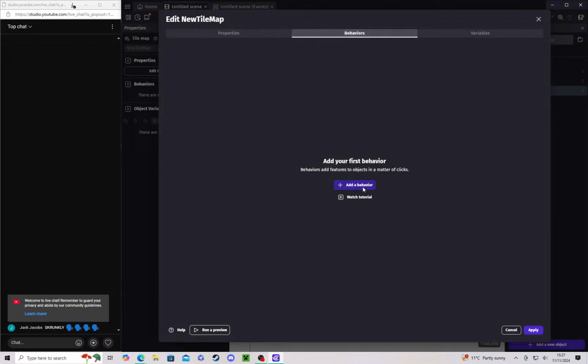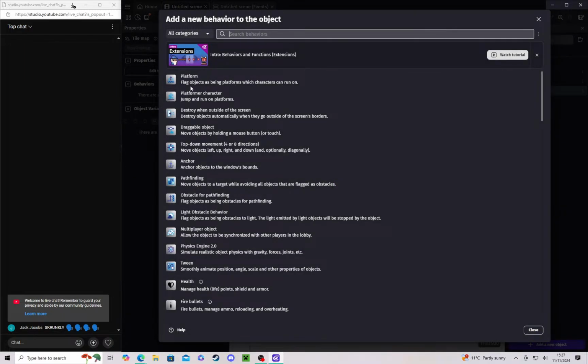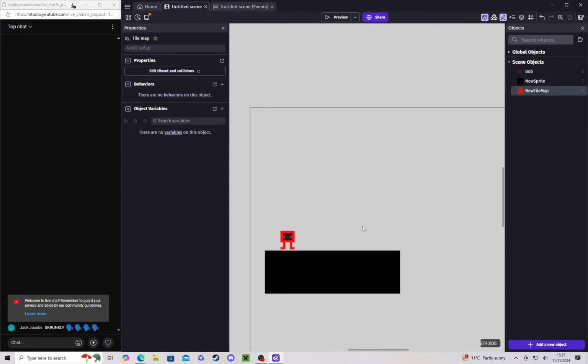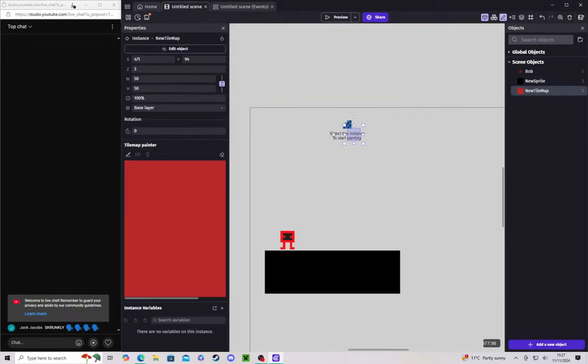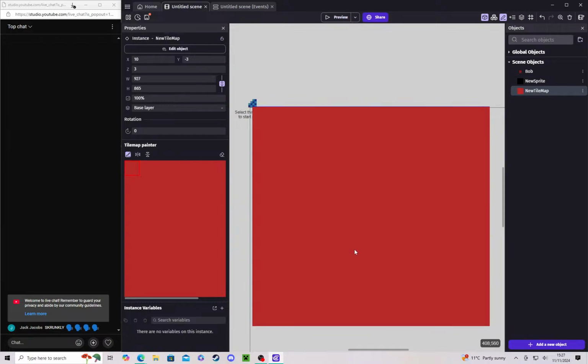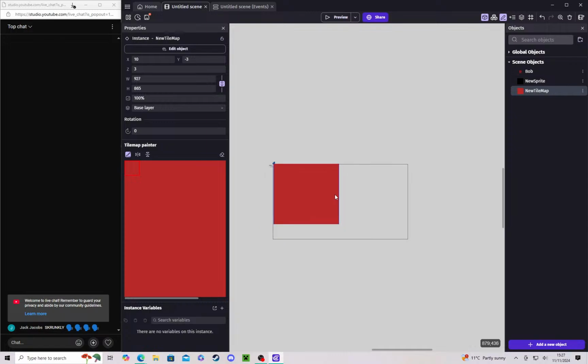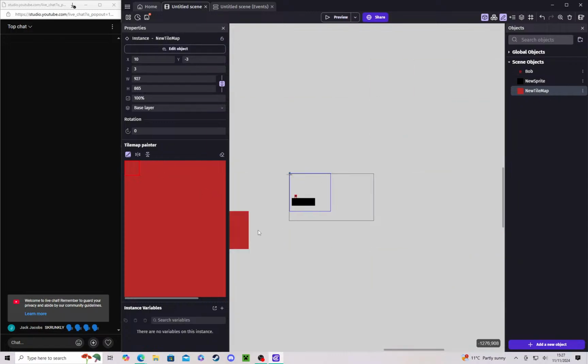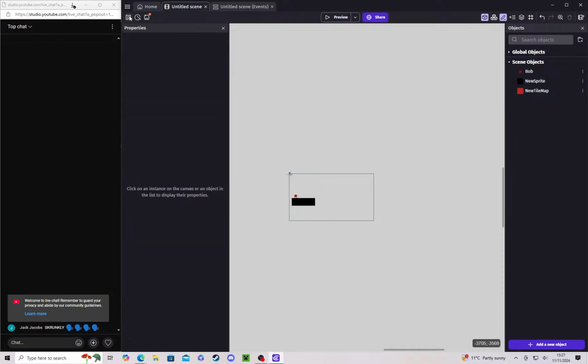And then behaviors. Oh, I think if I go into behaviors and add characters can run on, I think it needs to be... Let's see. So we're going to apply that. Drag that into the thing. And we're just going to go... Oh my gosh. Okay. Okay. Let's click off that. This is an interesting tool, though.